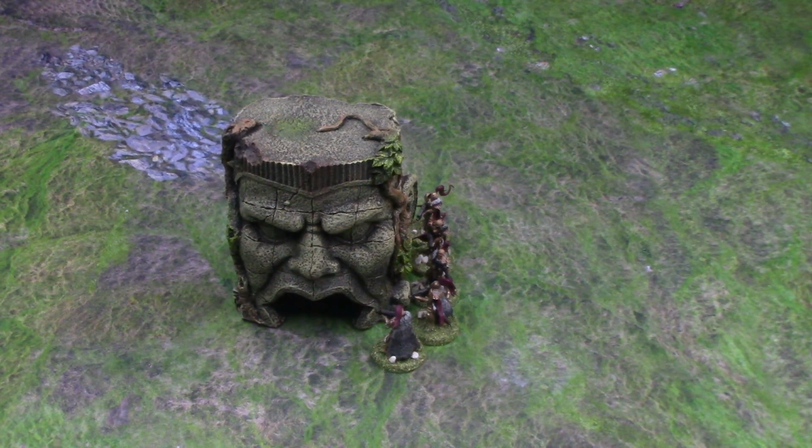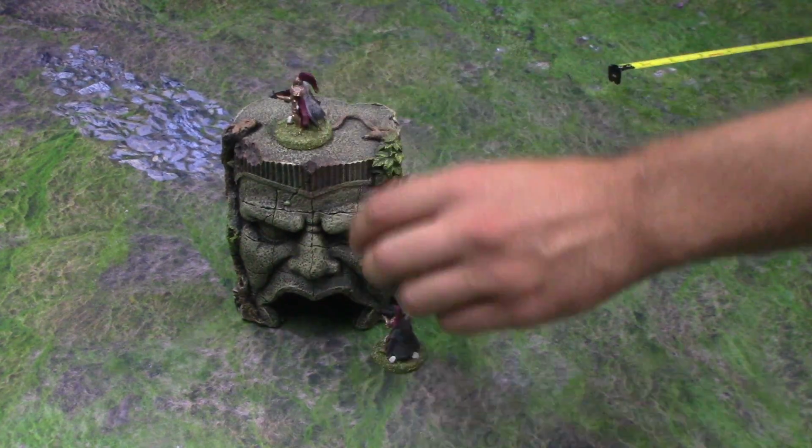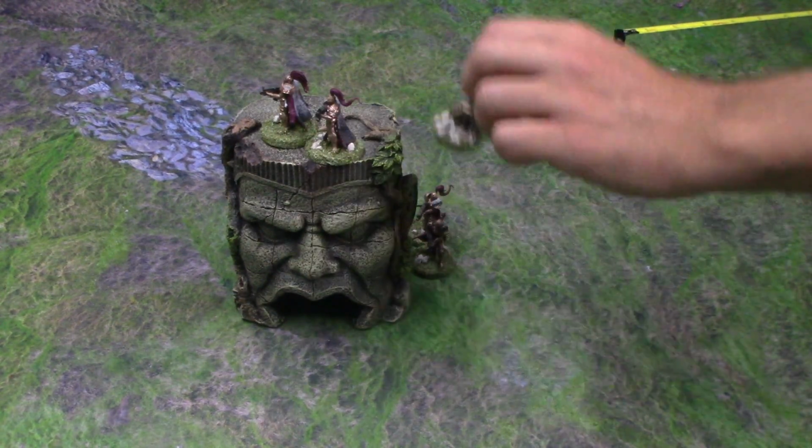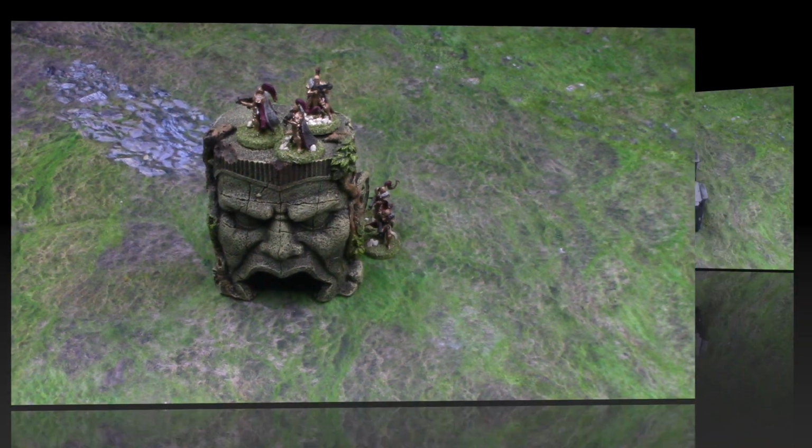Infantry, beast or swarm models can also move through ceilings and gantries. So for instance, with these Sisters, they've got a 7-inch move, and this is 5 inches, so they can move up 5 inches and then move across 2 inches if they like. Okay, so that is how scalable works.